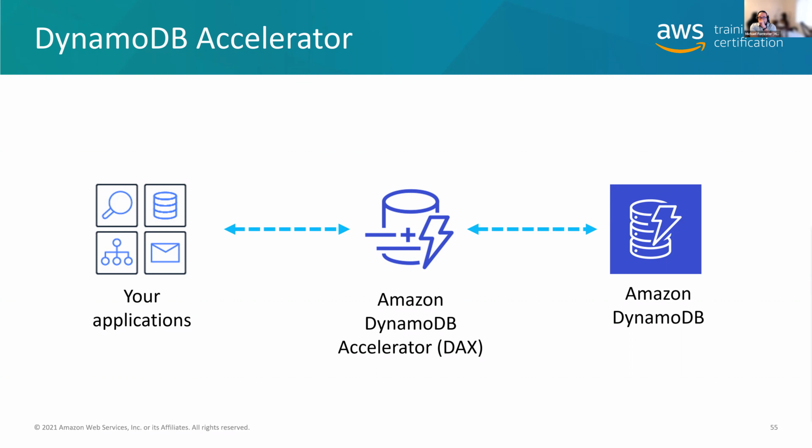DAX is a read-through, write-through cache. So when a read is issued to DAX, it's going to check to see if the item's in cache. If it is, DAX is going to return what it has. If it's not, DAX is going to fetch the item and then automatically present it for subsequent reads. For writes, DAX first writes the value to DynamoDB, then caches the value in DAX, and then returns success to the application. So it does a synchronous write-through for writes. So this is an accelerator. This is what they use when they want to get from milliseconds to microseconds.